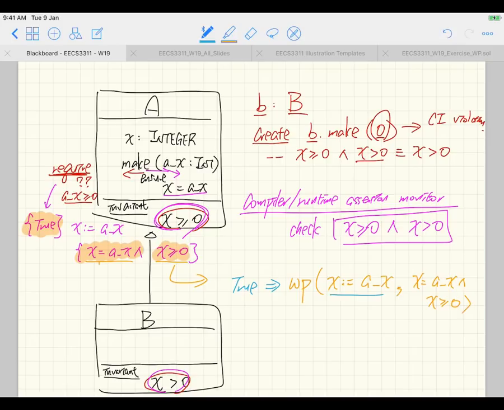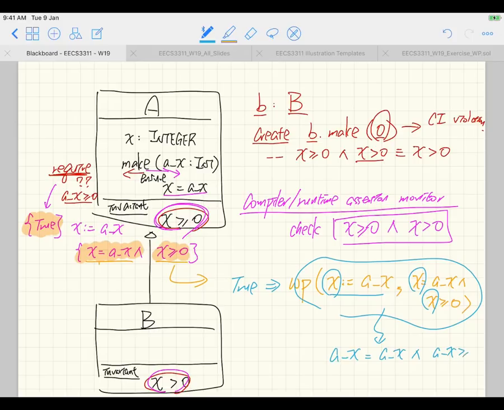It lets you do a substitution, right? Once you do it, you can see what it is. What would that be, by the way? That should be an easy thing. So what will be the WP here? Okay, so now you want to substitute every free occurrence of x by ax, right? Over here and over here. So ax equals ax and also ax larger than or equal to 0.